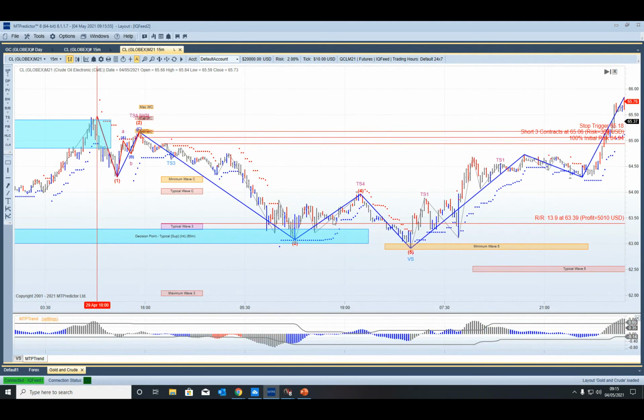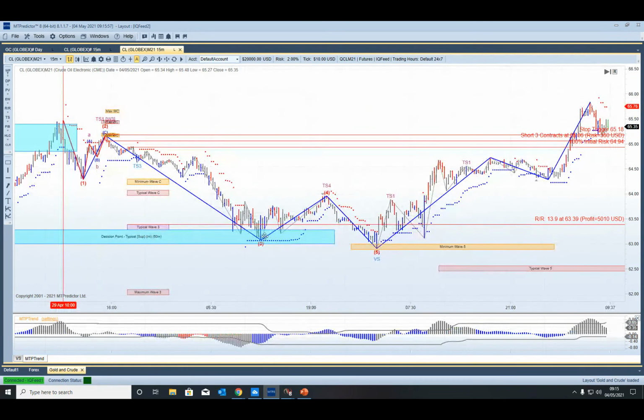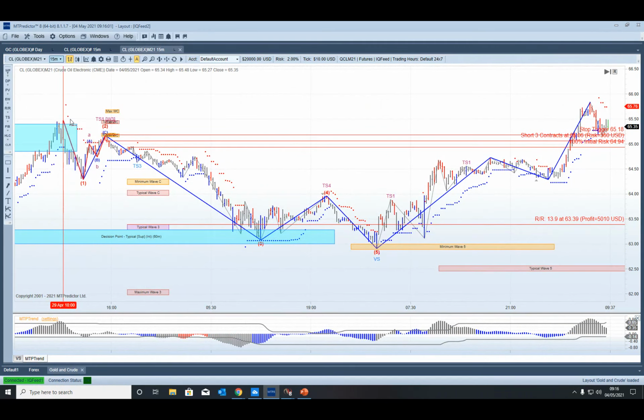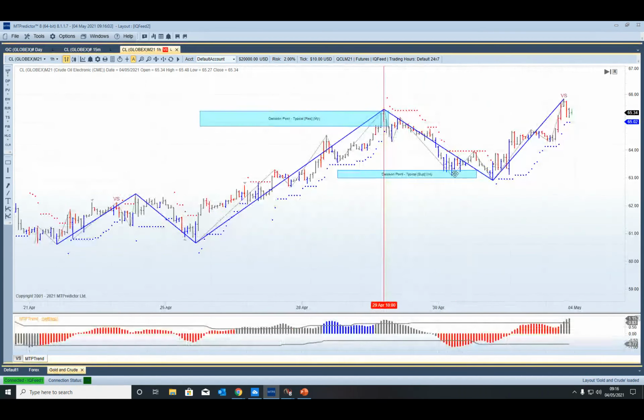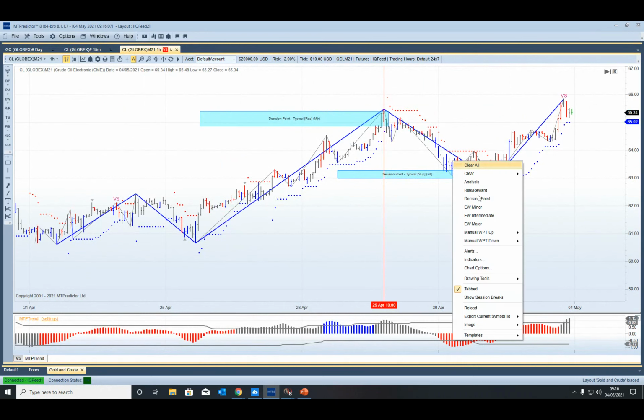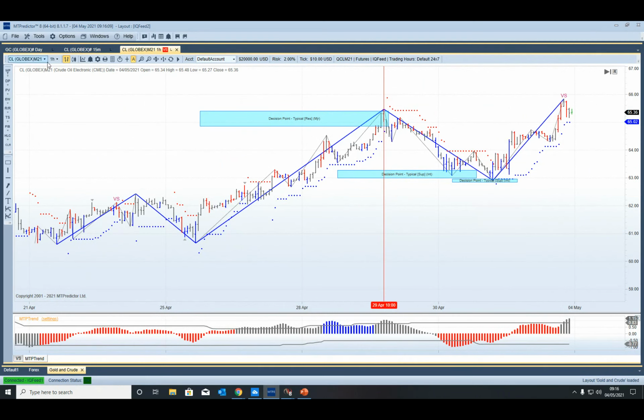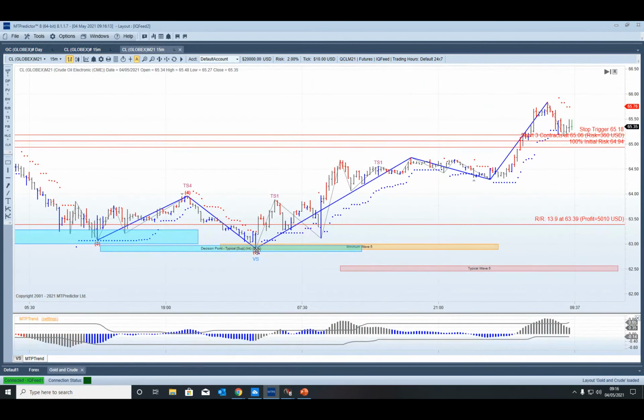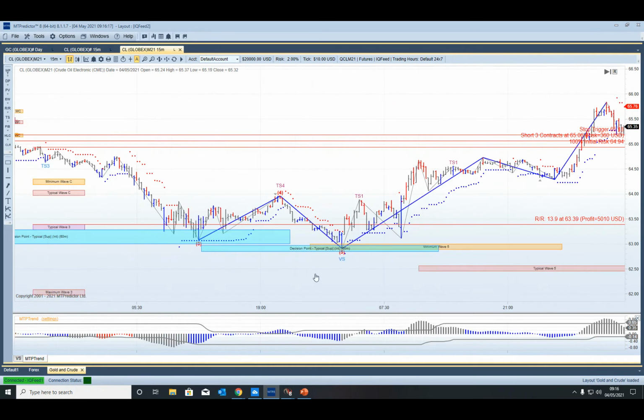The market actually did carry on down to wave 5, and if I do a DP off it, I'll go back to the hourly chart. So if I do a DP off this last pivot low here, it actually came into double DP support down there, didn't it? So if I come back to this chart, can you see how that came in at the low there beautifully as well?